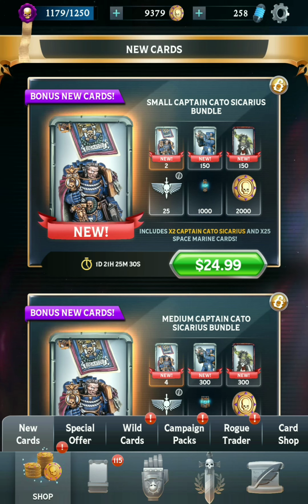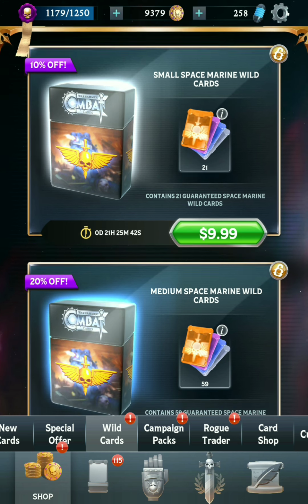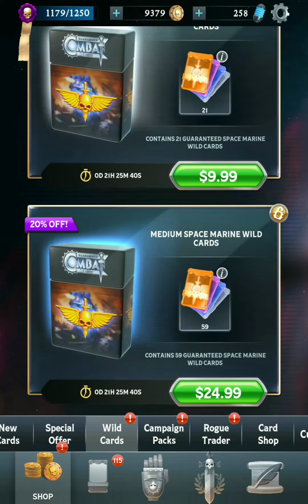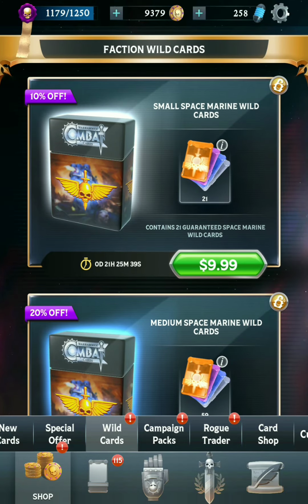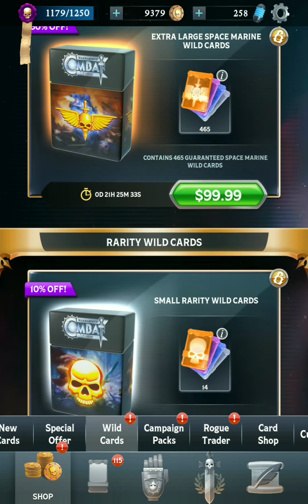Here in the shop, we can see some of the new bundles, including a new legendary Space Marine character there. And then there's a new wildcards tab. Unsurprisingly, you will be able to purchase wildcard packs, as you can see here. So these first ones here are all Space Marine wildcards. So those are faction, and I imagine those will rotate according to the current campaign. And you just get a mix of rarities. I think it's pretty similar to the drop rate for rarities in regular card packs.